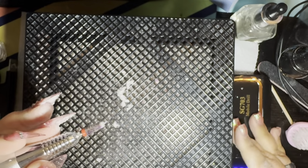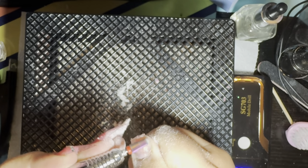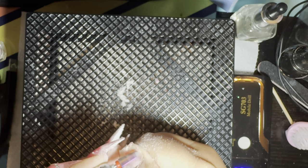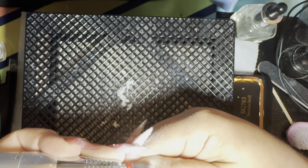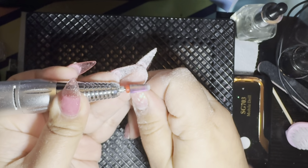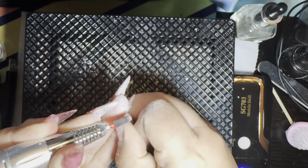I love this part. Ever since I got this 5-in-1 drill bit, that's my favorite drill bit to use aside from a sanding band. That other one, that coarse one, she's a tough one. She be skipping on me sometimes. But you know, we do what we gotta do.